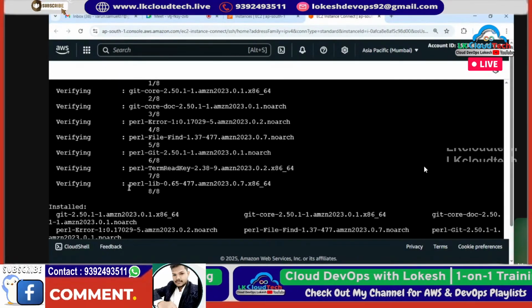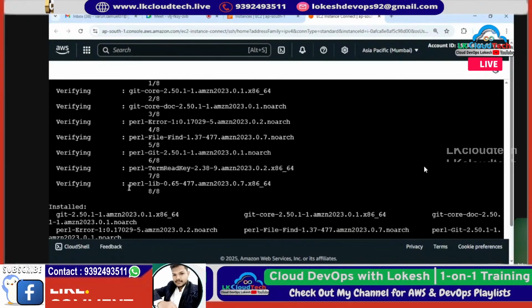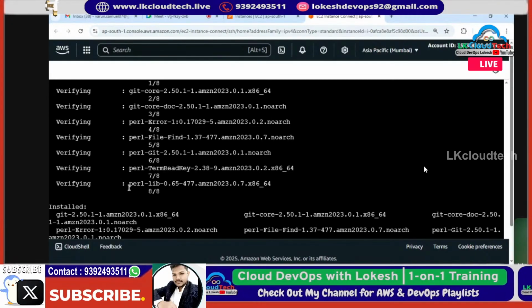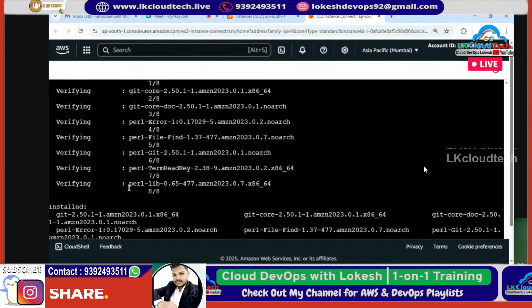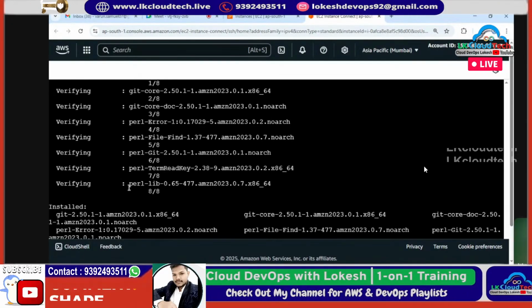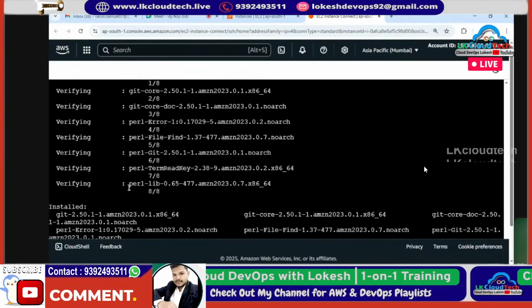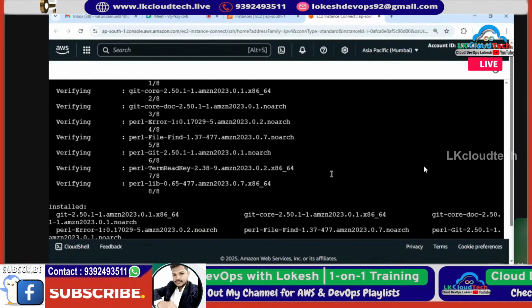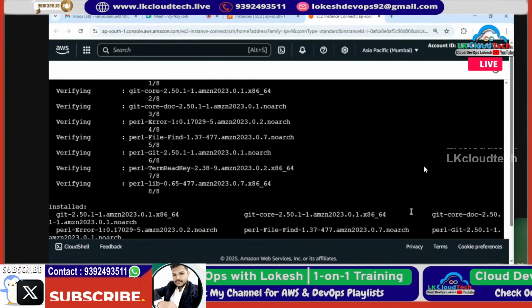We don't have Git on your machine currently, because your machine is very new. That's why I'm installing Git. It's the first time and the last time. Once Git is configured, on top of that you can run Git related commands.